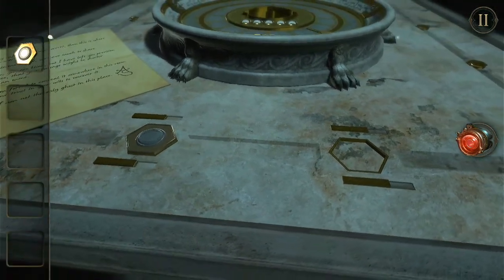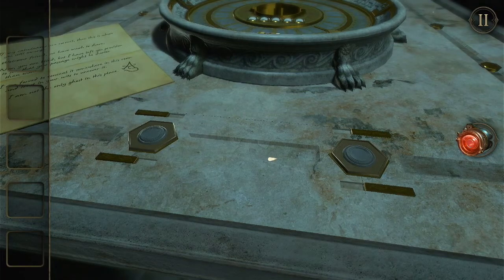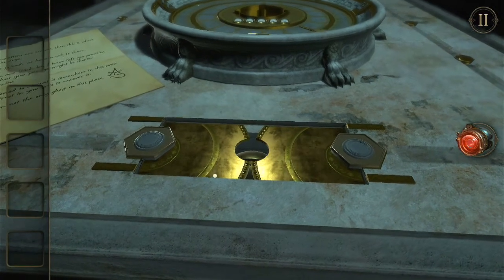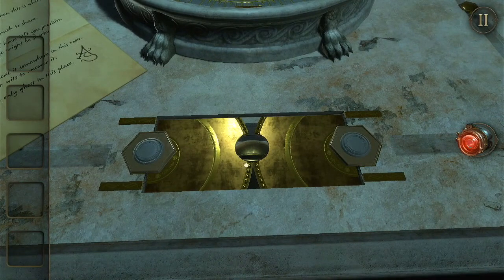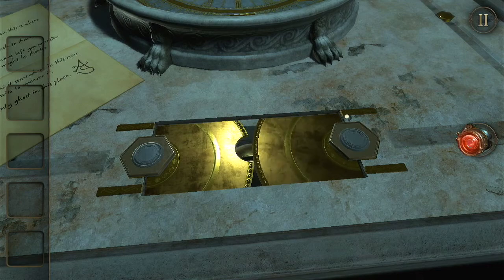Think people can fast forward through this? They can if they want. If you've seen this and you're like, oh man, I want to play this, it's not too expensive. You can grab it on the eShop and then stop watching this video so that we don't spoil all the puzzles for you. But like I said, we're only going to play the first or second room. There are multiple in this game.